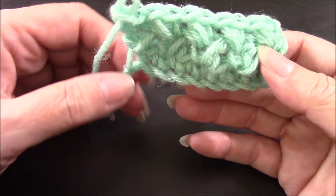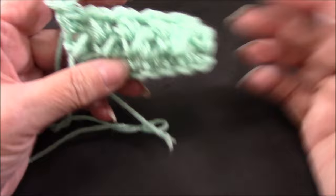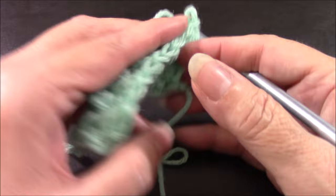But since we did a foundation chain, we want this to be on the left, and we know we're looking at the right side. And this is really a reversible stitch, but I like my foundation row to be facing front as opposed to the back side of single crochet. You don't need to worry about anything that I just said.